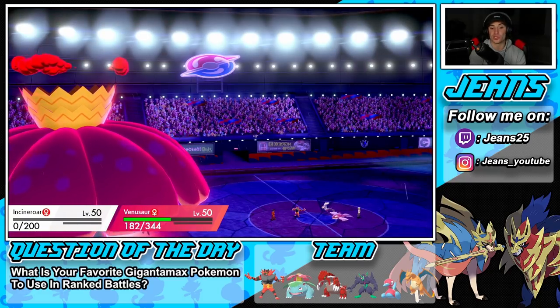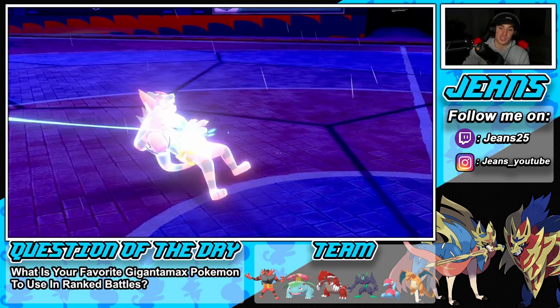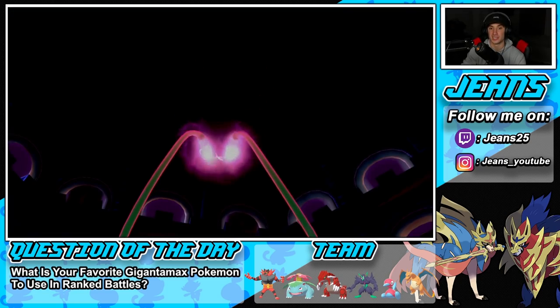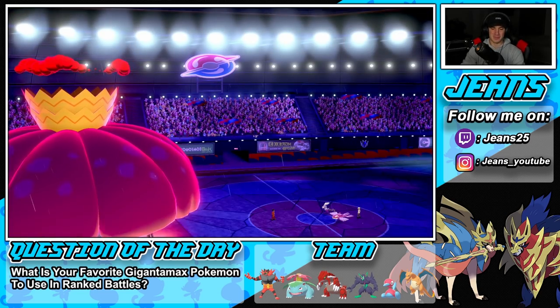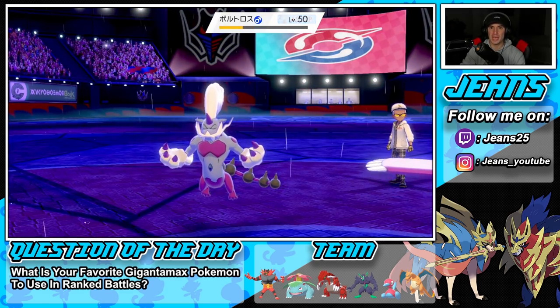Hey, yo, I'm so sorry. Kyogre. I'll take that all day. As Kyogre goes down, we're going to take Weather Control. We're going to take Speed Control. That's going to be pretty much GG's. I don't mind that my Incineroar went down. But a big old G-Max Vinelash doesn't KO? What do you mean?